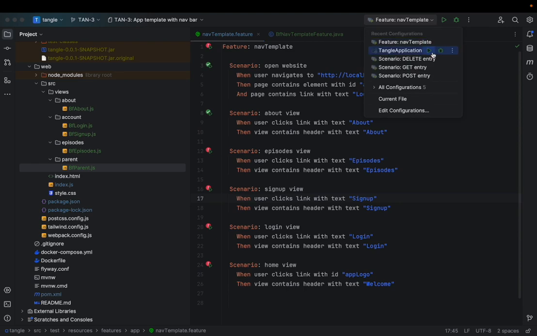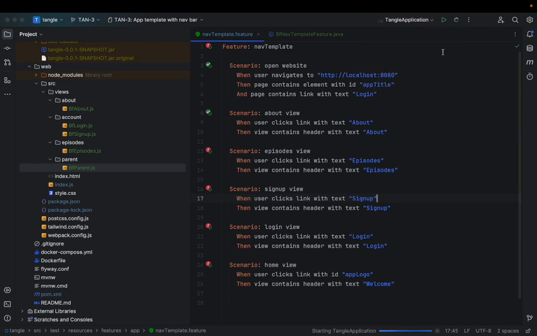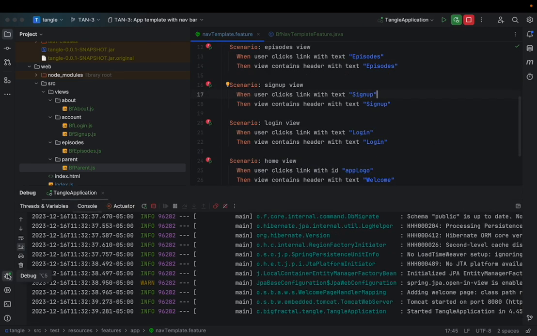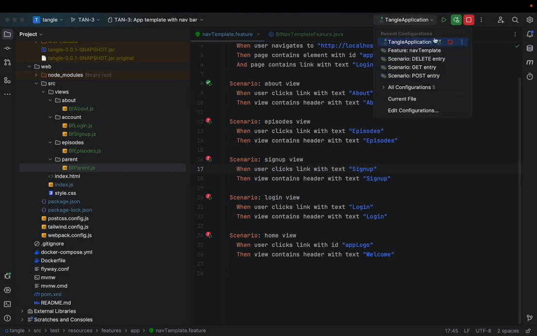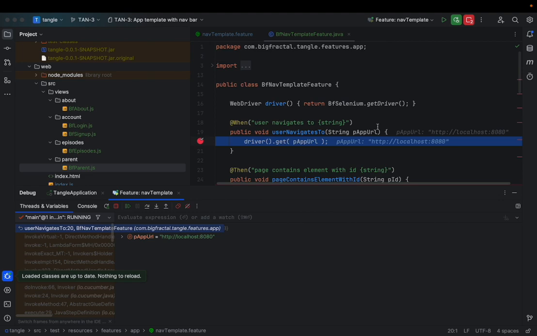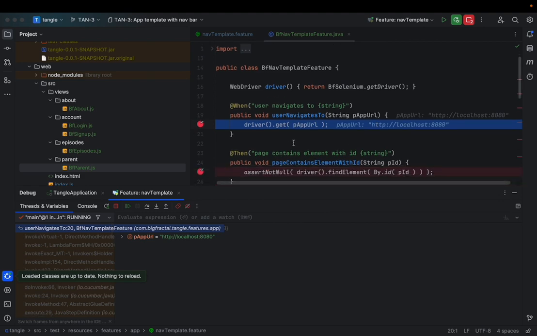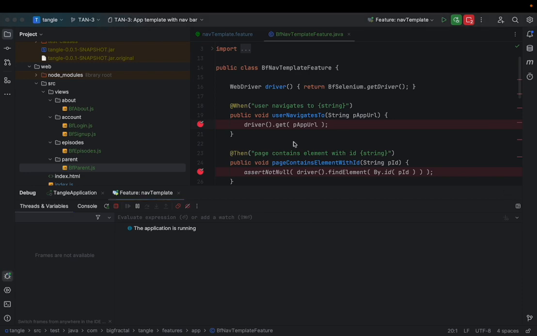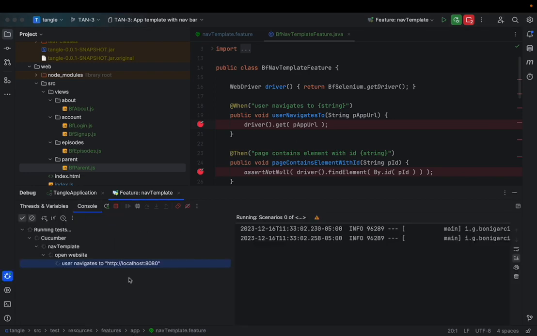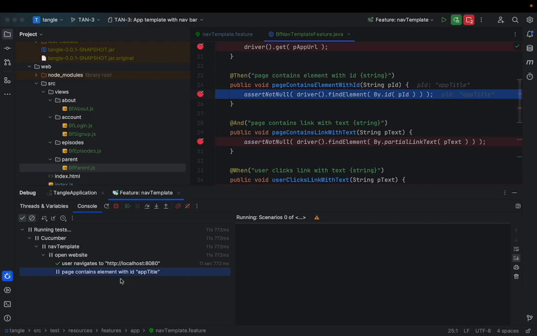First, I'm going to run the Spring server and then the feature file. All right, we made it to the first line, hit F9. That worked, hit F9 again.